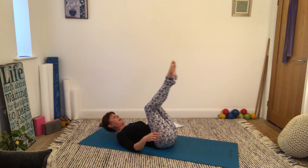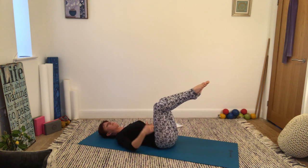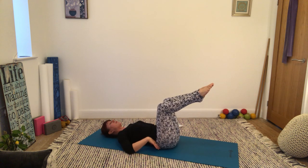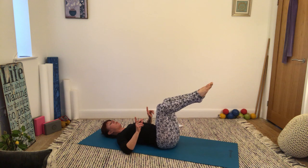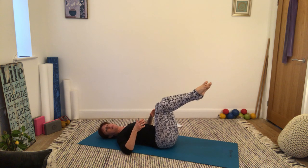Okay, let's take the legs up, the feet up. So lift your feet up. So come into a more traditional tabletop, classical Pilates exercise. But I want you to, so if you were quite advanced in your Pilates, you would probably be able to do this in a neutral lower back. But I don't want you to be in a neutral lower back or pelvis. I want you to keep maintaining that imprint.